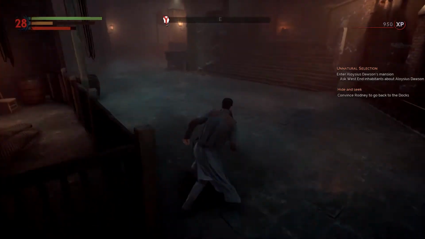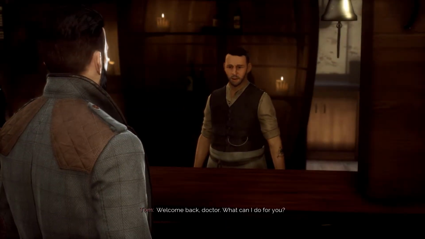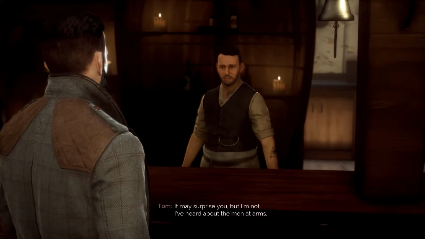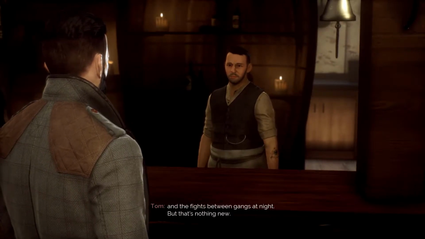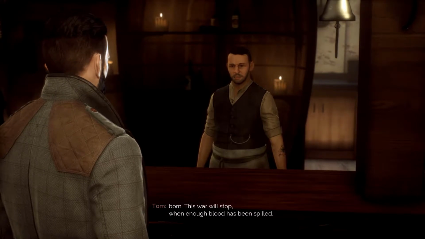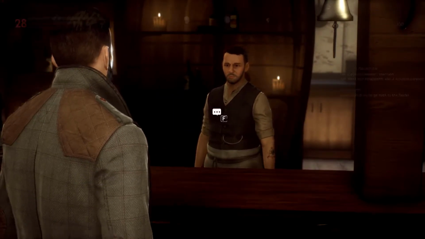Oh, yeah, let's go and see how this is doing. Welcome back, Doctor. What can I do for you? Are you concerned about the sanitary situation? It may surprise you, but I'm not. I've heard about the men-at-arms and the fights between gangs at night, but that's nothing new. I wish I shared your optimism. It's not optimism. Gangs have been fighting in this part of town since before I was born. This war will stop when enough blood has been spilled. Goodbye, Mr. Watts.